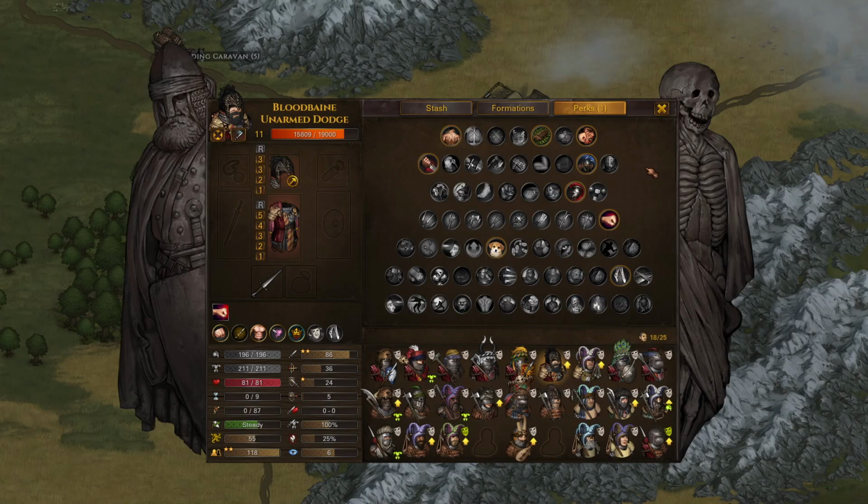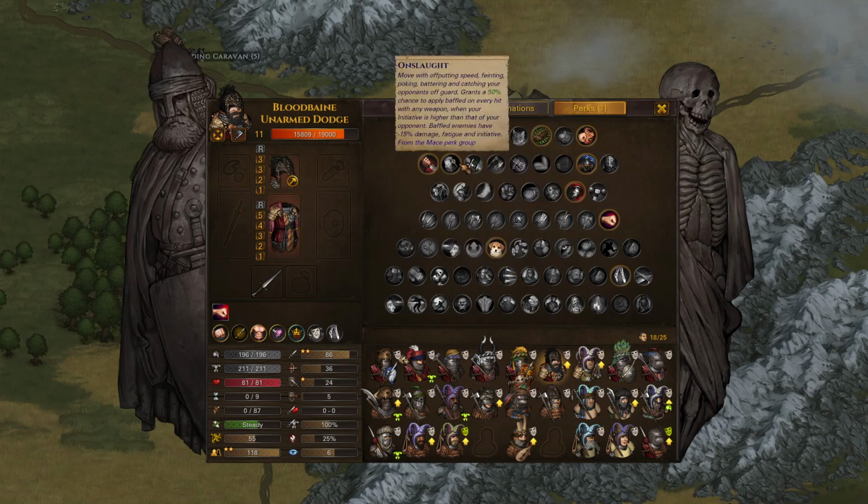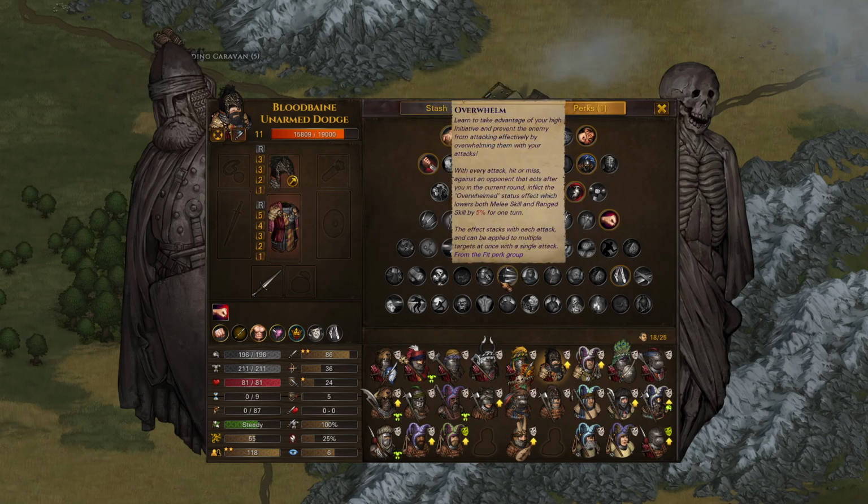I'm not entirely sure what we desperately need now. We do not have the Alert feat, which really makes me sad. Can't get that extra initiative. But because we're so fast, I am actually keen on grabbing Onslaught and Overwhelm.